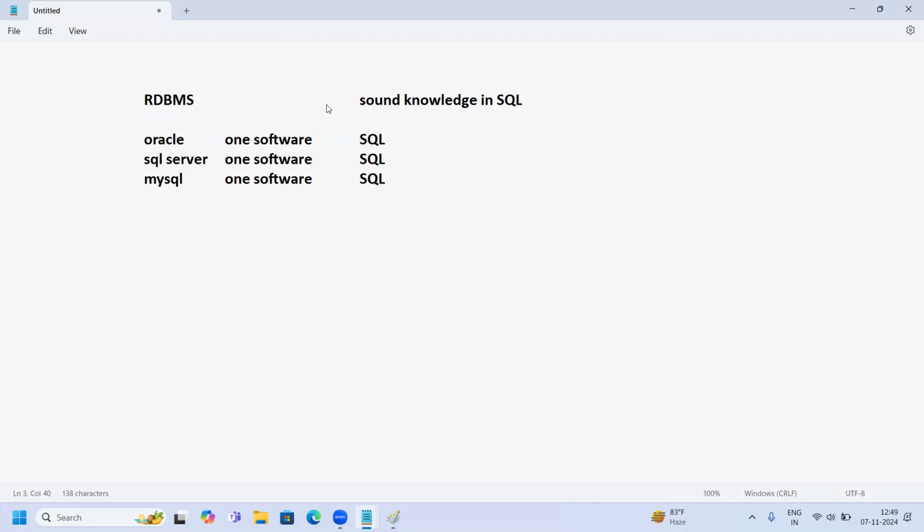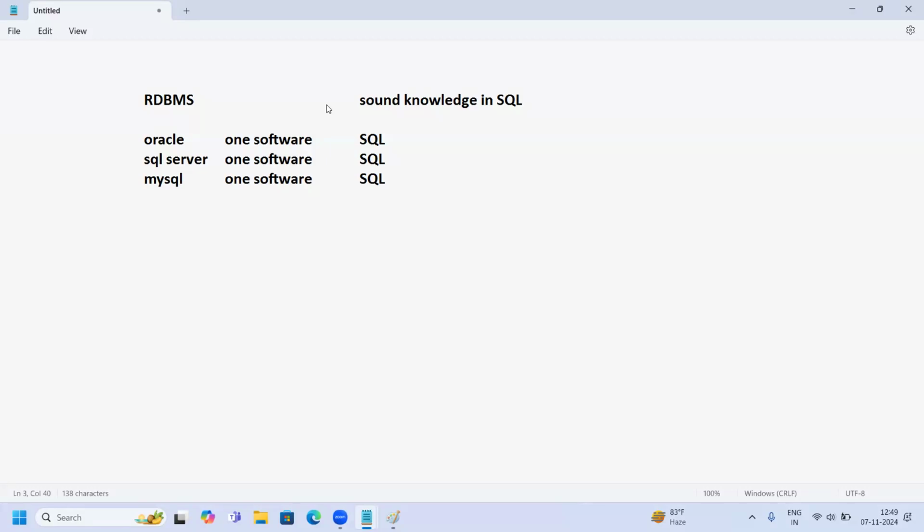This may even be a situation. For example, assume you have learned SQL in SQL Server, and you started applying for jobs on your business intelligence profile. If the company you have been called to for an interview asks, are you good in SQL? Do you have a clear knowledge of SQL? Obviously your answer is yes, since you are trained. Now the company will ask which software you implemented SQL in. Obviously you answer that you learned it in SQL Server.